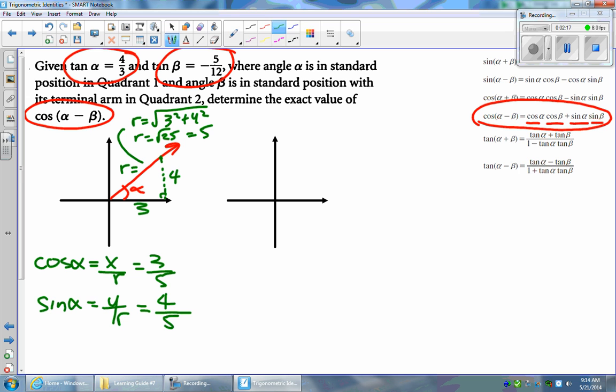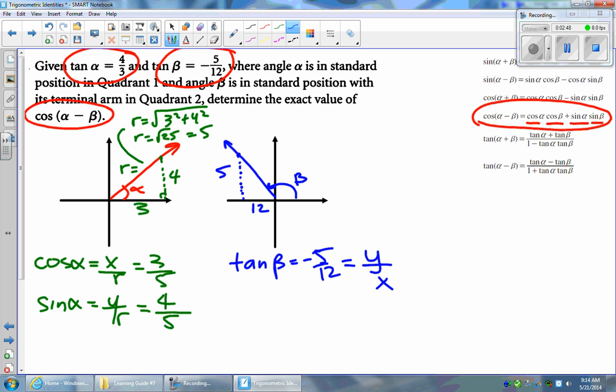Let's go to the next diagram here where we're working with beta now. So beta, we know that that terminates in quadrant 2. So quadrant 2 is right there, and here's my angle beta. I'm going to do the same thing here. I'm going to use the fact that we know what tan beta is. It's equal to negative 5 over 12. So remember, tan is always y over x. So y is 5. So if I drop a vertical here, this side length is 5, and then the x is 12. Now, where does the negative go? Well, in quadrant 2, the y values are positive, but the x values are negative, so that negative actually applies to 12. So here's my diagram all set up.